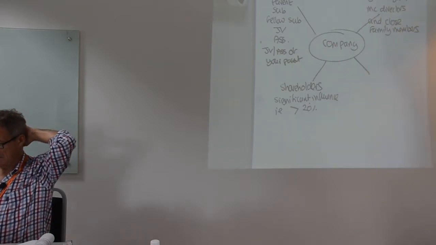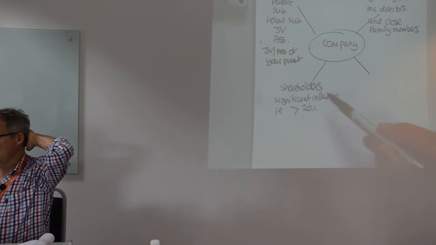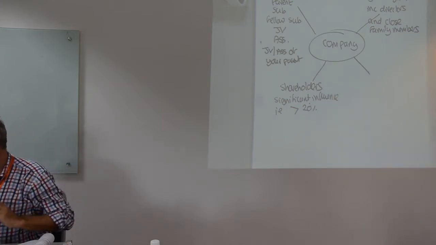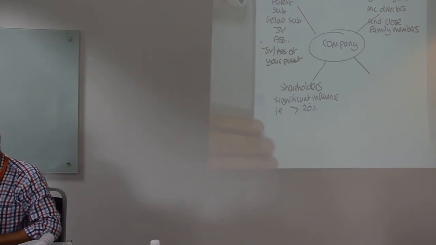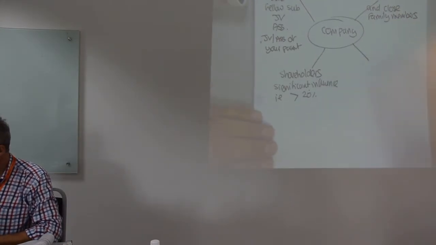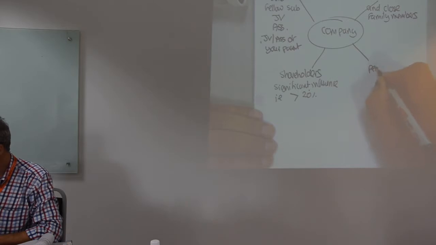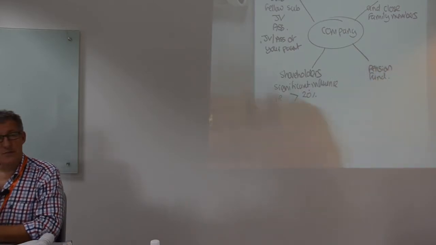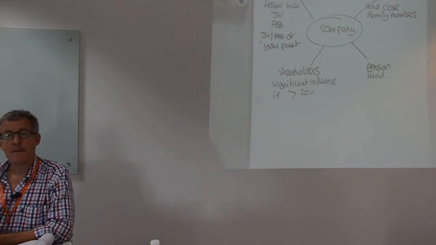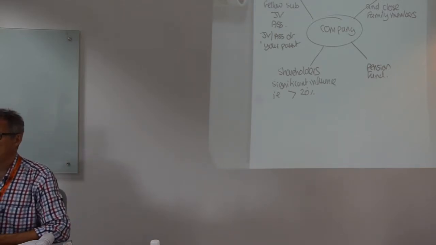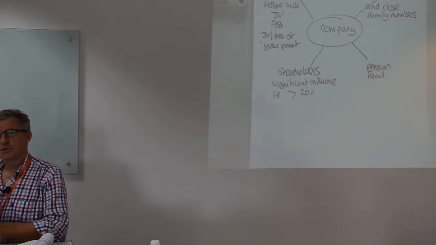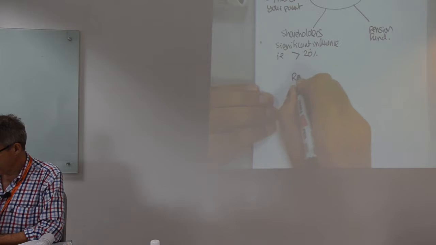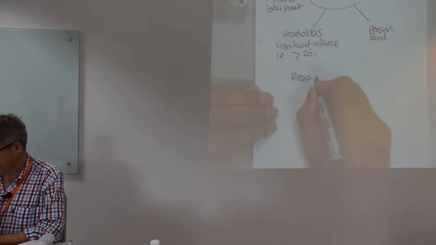Group members, key management, shareholders. They're the obvious forms of related parties. Now, the one that you probably would never get is the pension fund. If we have transactions with our pension fund, then the transaction with our pension fund would also be regarded as a related party. There's another way of thinking about this.